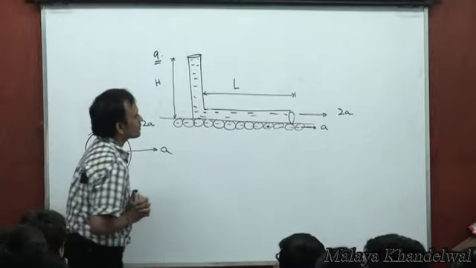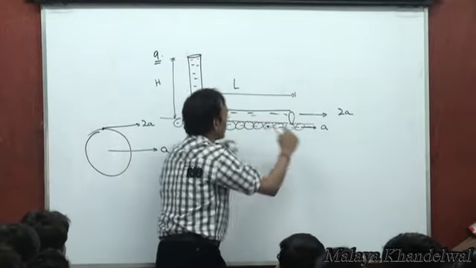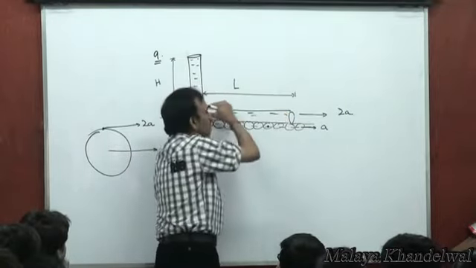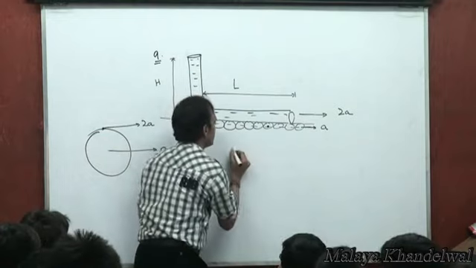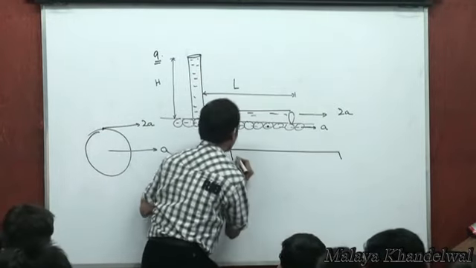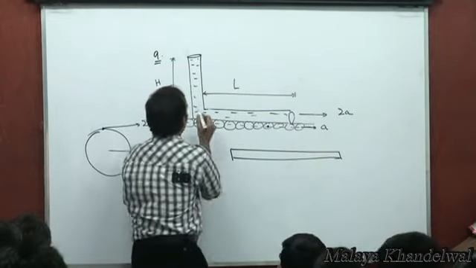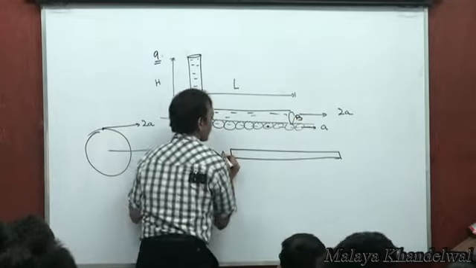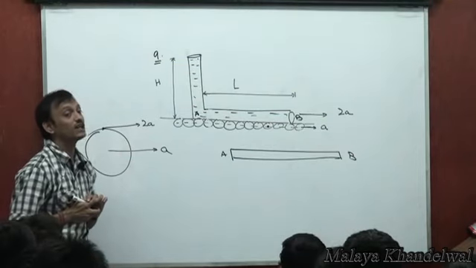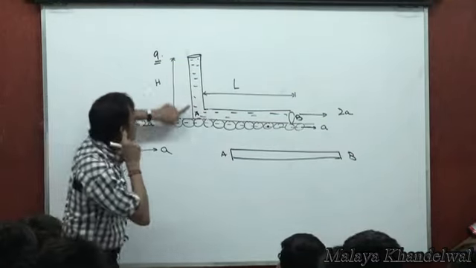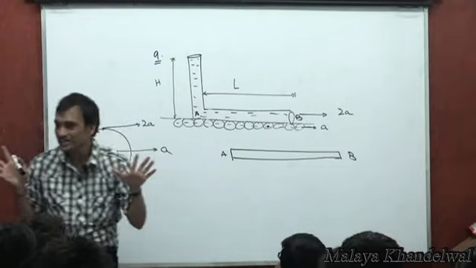then look at this column of the liquid. I know this tube has an acceleration 2a. Now look at the liquid alone. The liquid alone must have an acceleration 2a rightward. Now just look at the liquid column. This is A, this is B. What's the difference in pressures between A and B? How much is it? Not rho gh, because see, the pressure is rho gh plus atmosphere here and atmosphere here. So the difference in pressures is rho gh.